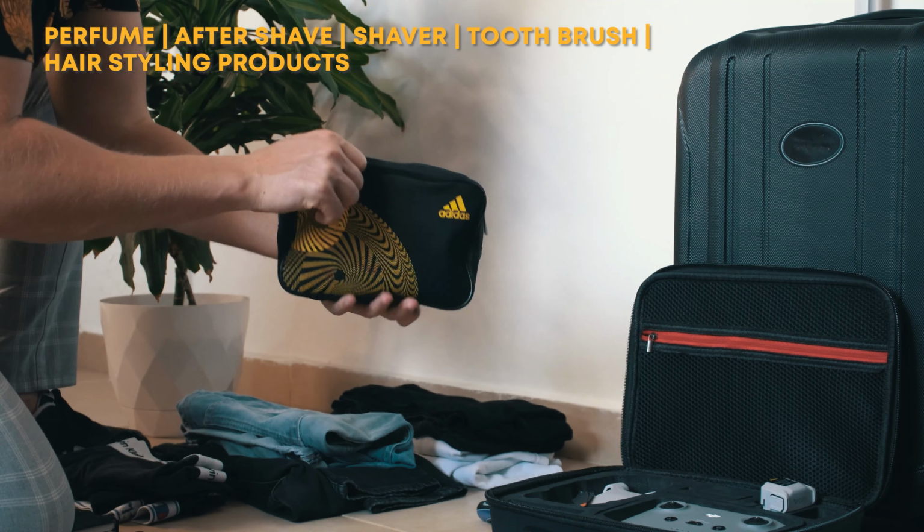It sounds like a lot, but in my opinion it's still minimalistic, because with this bag I could literally survive anywhere for however long as I have, well, food of course. And yes, it also depends on how long I'm away. For a short trip this is totally fine, but for a longer trip I also take more clothes with me and also some other office setup. Let's say my key light, I wouldn't probably take this one, that's huge, but maybe I would take my mice and my keyboard with me because I really love to work like that and not on the MacBook. So it always depends on how long I'm away.